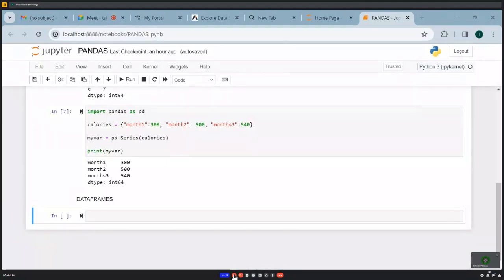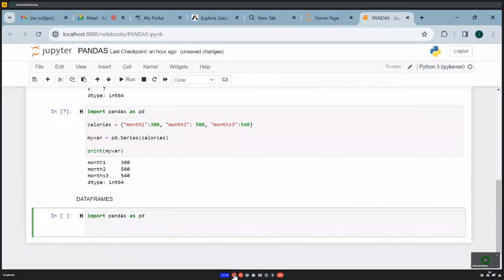So I think we can just go ahead and create the first data frame. So for example, we can import pandas as pd. Then who can give me any variable? We can have something like data.